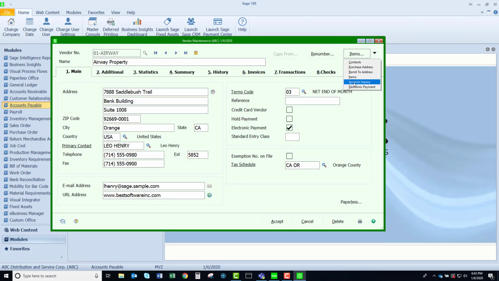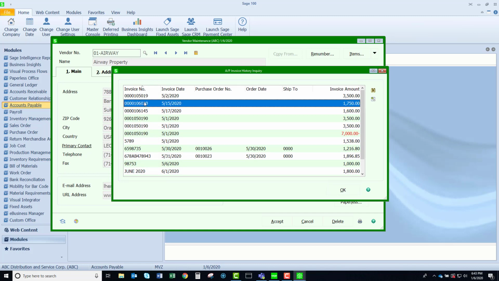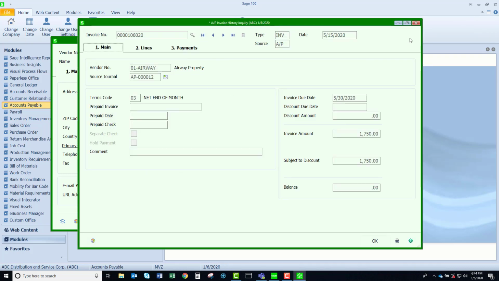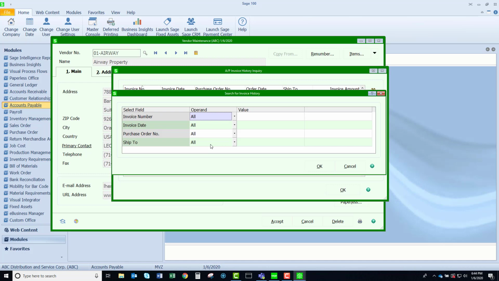Our next item is invoice inquiry. Now, of course, on tab 6 right over here, I can look at invoices, but once those invoices have been paid for the number of days I have selected in accounts payable options, I'm no longer going to see them in tab 6. I am going to see them in invoice inquiry. You will see all of the older invoices plus the ones that still are on tab 6. I could still drill down, have that option, and of course I have a little binocular set where I can look for selected values.